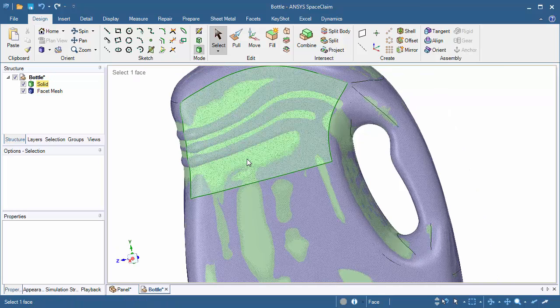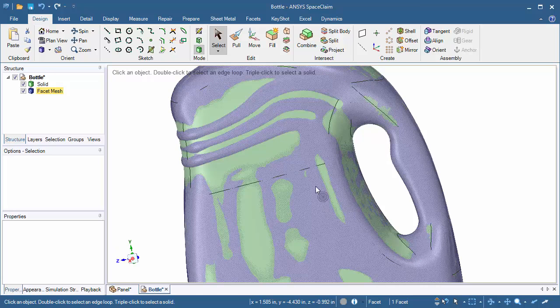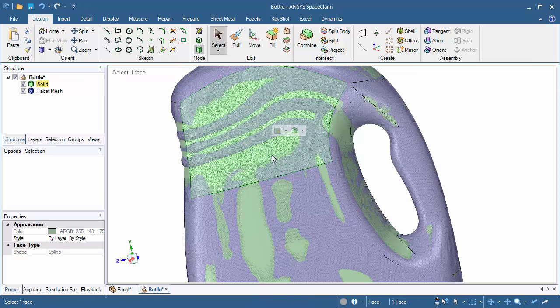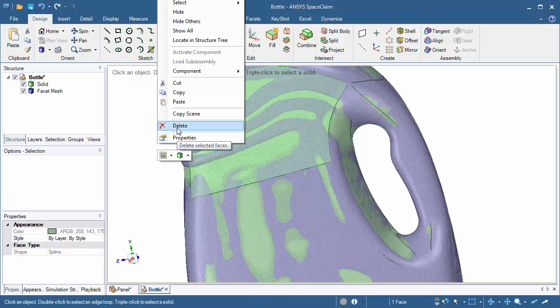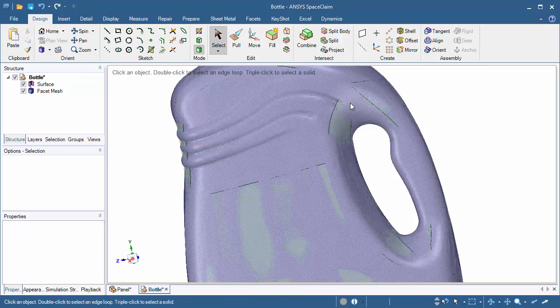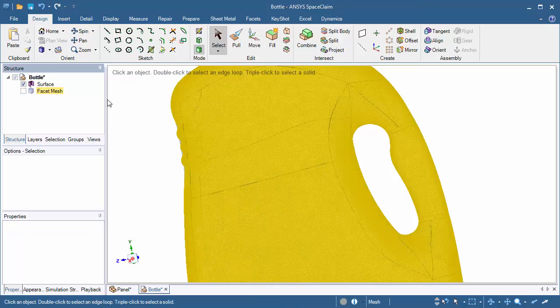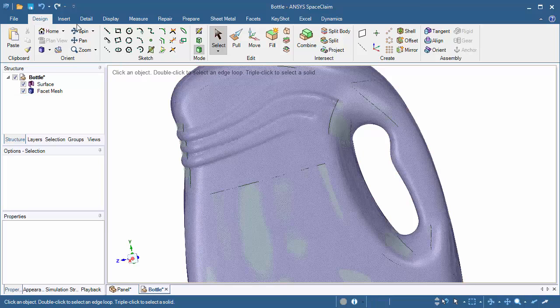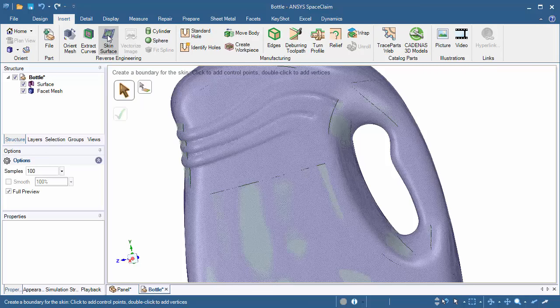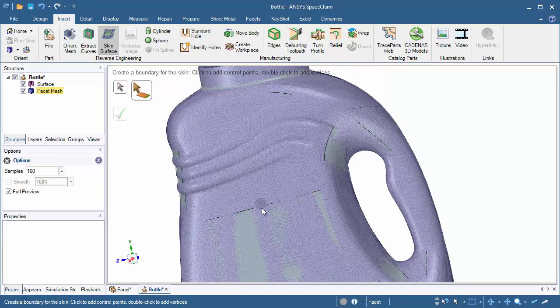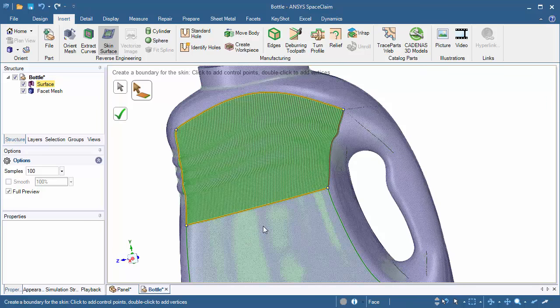What I'm going to do is select this face. Now, if you find that it's picking facets on the mesh, if you scroll your mouse wheel up one, it'll find that face underneath. You can select it, and then you need to right-click and delete. If you hit delete on your keyboard, that's actually a shortcut for fill. So now we're back to the surface with an open face right there. And we'll grab the skin surface tool again. And instead of picking points, I'm going to use edges as boundaries. So I could try out a few different scenarios. I could try from this edge to this edge. And we get that preview across, and I can just hit the check mark.